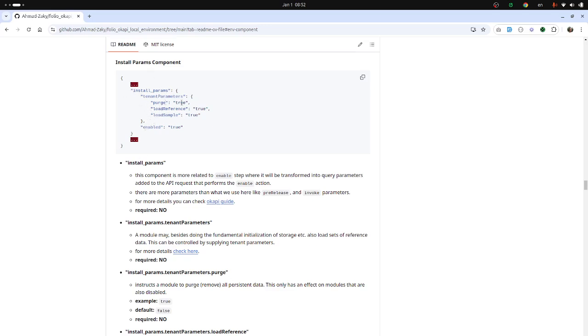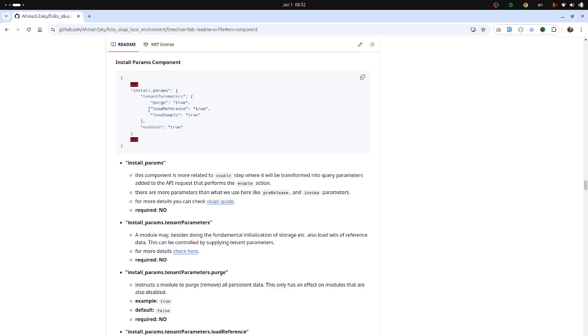If you want to purge, set it to true or false. If you want to load the reference, I think purge should be out of this array, should be in the install parameters scope, not inside the tenant parameters. I don't know. I will check this out again after finishing the video.